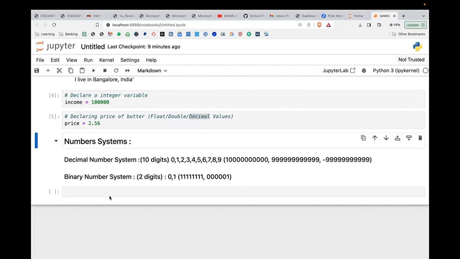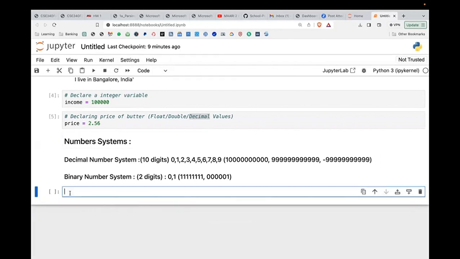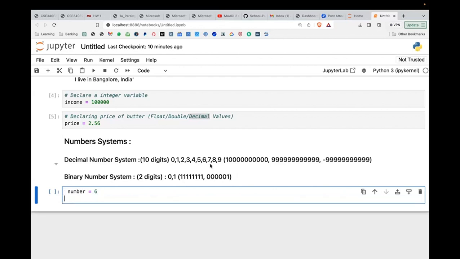No issue. So this is the number system. You remember in binary, if I am declaring a number, in Python, how do I declare it? I will not remember in that way, but in general, suppose you have a number 6 in the decimal system. What would be the binary for this? What would be the binary for this in Python? I can directly print it, I think. Just give me 1 minute. As I remember correctly, I could be printing that way. Binary of the number. Just 1 minute.